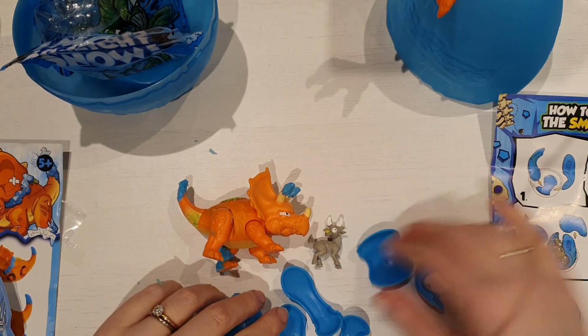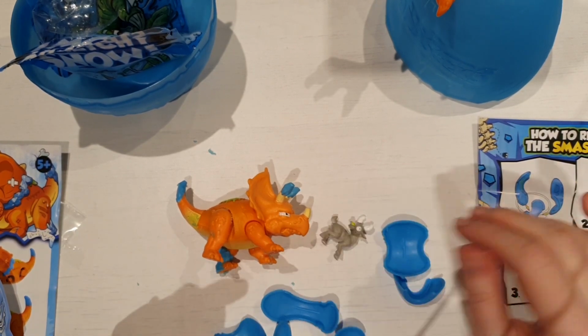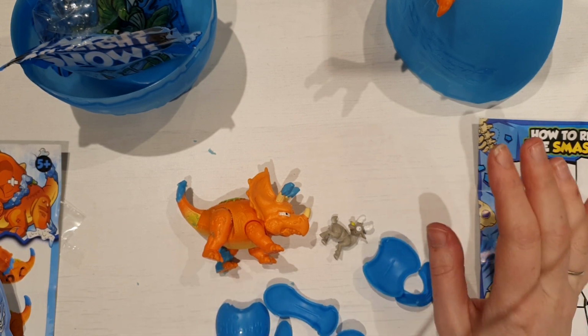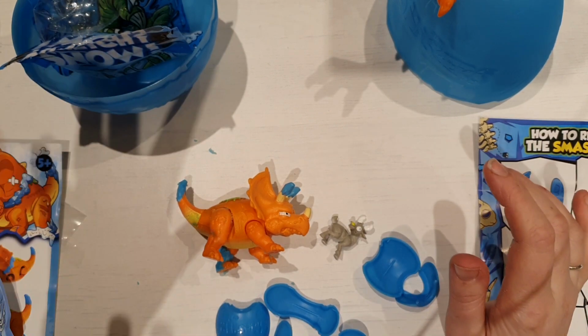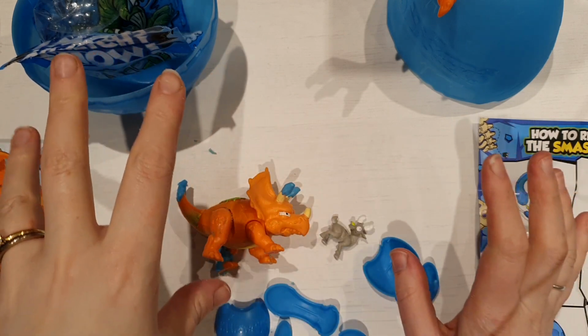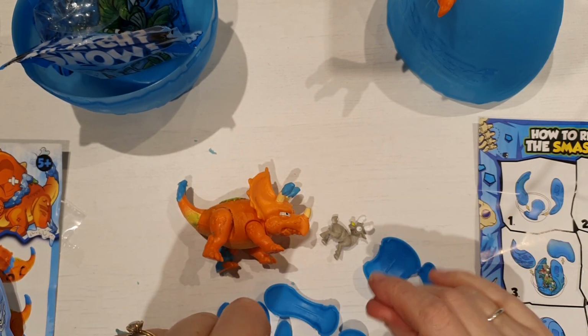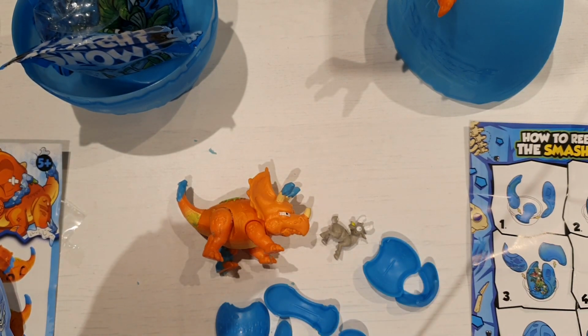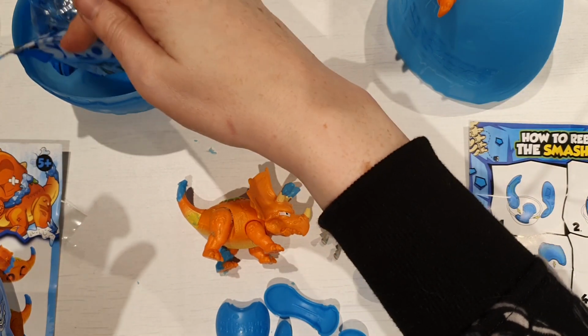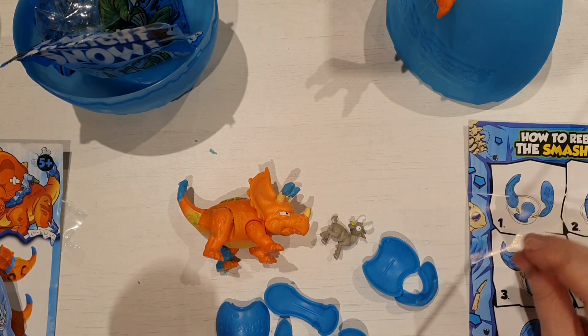As I said, you can rebuild this, which is what these instructions are for, so you can smash it on the floor again. I can see bits going everywhere though, so I'm not going to smash it on the floor. All in all, I think everything that you get with this, the Ziploc bag on the crystal slime and things, is a really good idea. Just everything about it is really cute, really sweet, really good fun for an afternoon. I think I picked this up for $7.99, which is really good value because they're normally about £10. But yeah, really good fun.